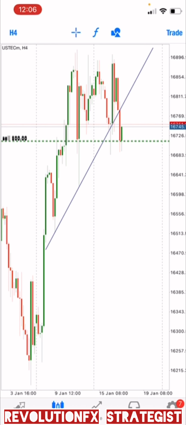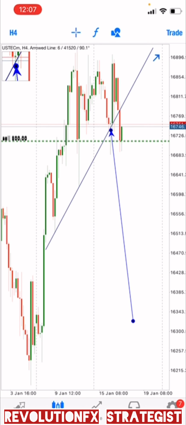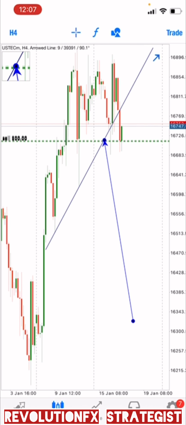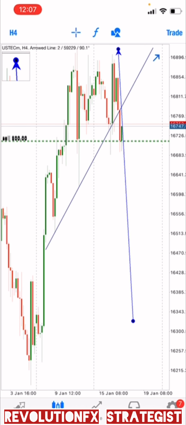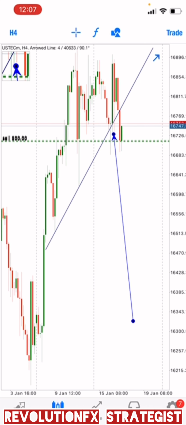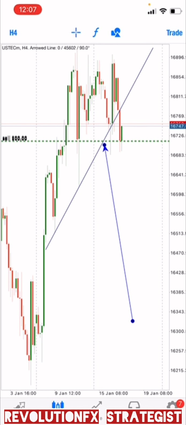First of all, this is the trend line that we drew yesterday. If you remember from yesterday's video, I said that if the market fails to breach this trend line, or closes above it, the market will be bullish. The market had already touched here and here. When I made the video, this candle was red all the way here, and I said if it comes in and closes above this trend line, the market will be bullish all the way. And that is what it did. If it had closed below, the market would have been very bearish.